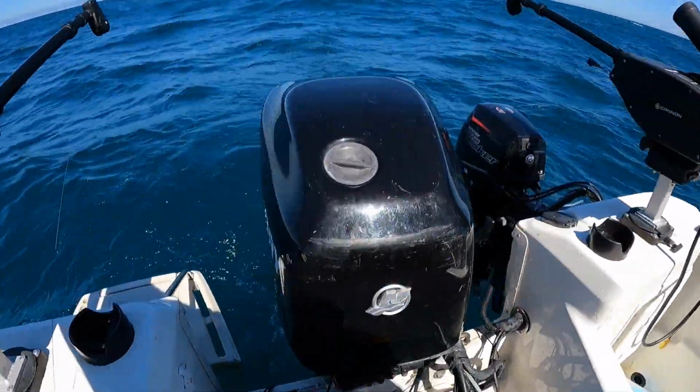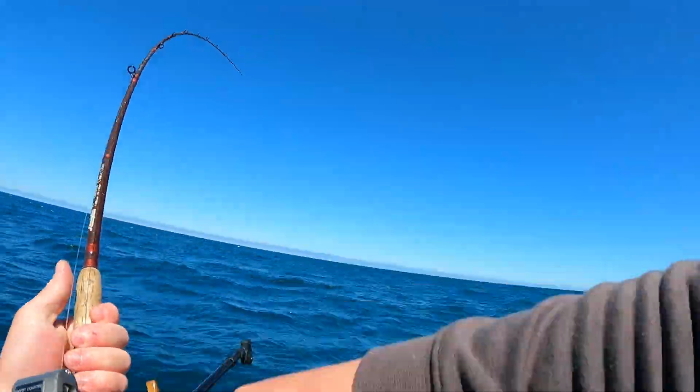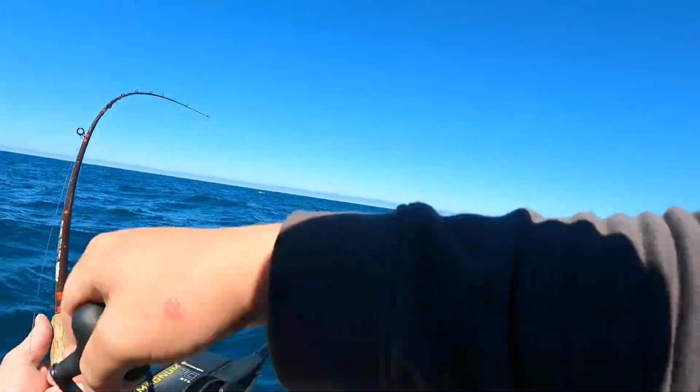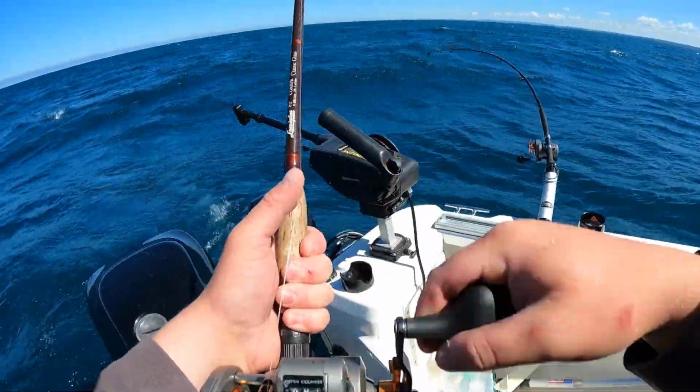Oh, we got another rigger! We got one! We got one on the rigger with the camera. Man, I hope we can see it.